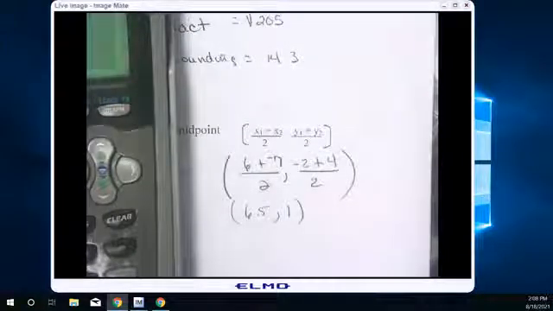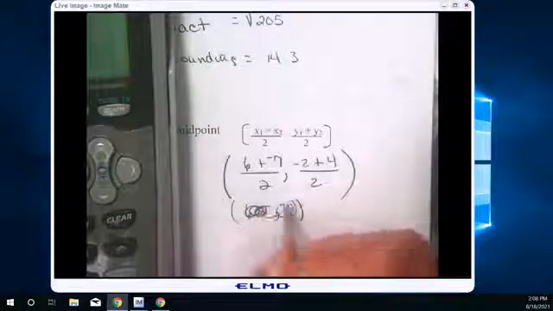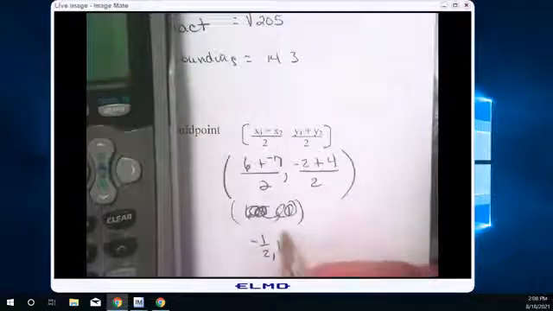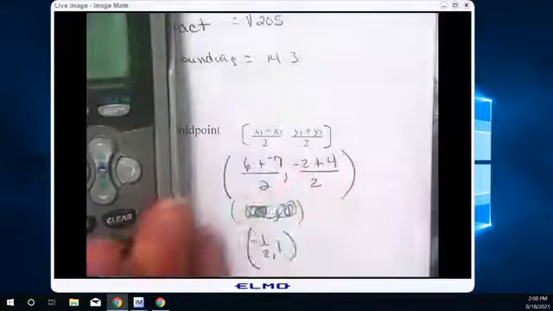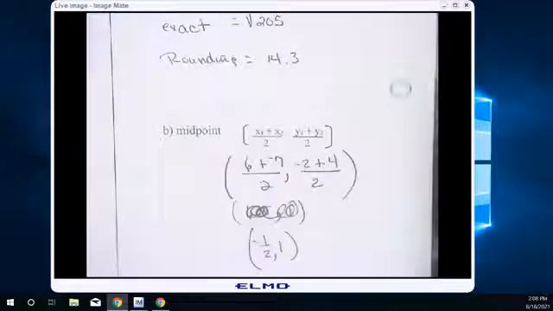How did I get 6.5? That's what I want to know. None of you got a bonus point because none of you caught that mistake. Okay, I wasn't gonna say it. I was like, let me type that in real fast. 6 plus 7 is 13. And half of 13 is... I forgot the negative when I typed it in.